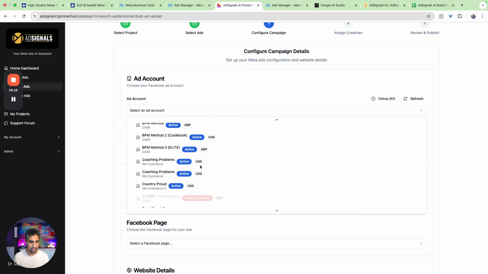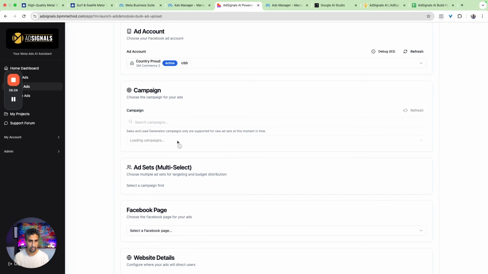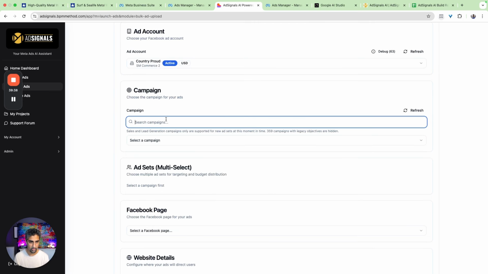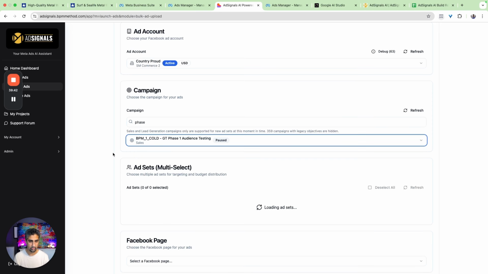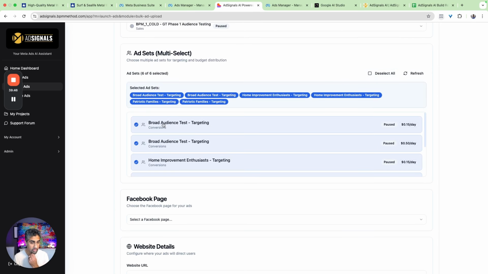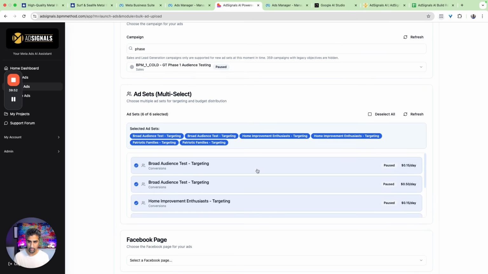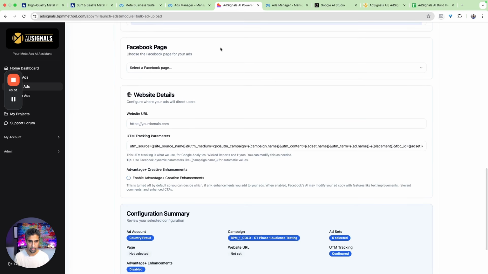I'm going to select my ad set, which I can do here. Select my campaign. Once that's loaded up, all of the campaigns from inside that as well. So if we type in our search keyword there, select the campaign, we can now select our brand new created ad set. So you can see it's gone into the targeting there. It's pulled out the ad sets. And because we're creating multiple ads, it's going to go in and create those for that.